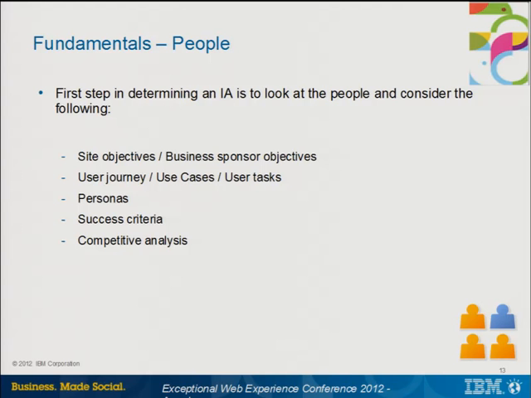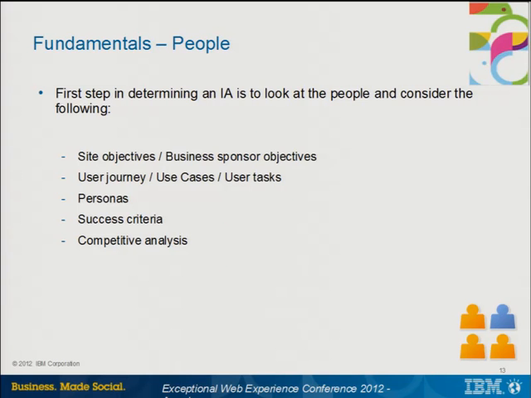If you don't understand your users, then you have little chance of actually meeting their expectations. We also need to look at the success criteria, and we also need to do a competitive analysis, right? So I kind of group this under people, because it's all people focused. But sites don't exist in isolation, right? You have to look at what the industry is doing, look at what your competitors are doing.